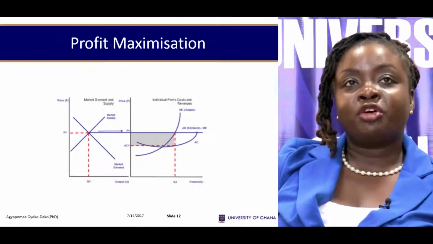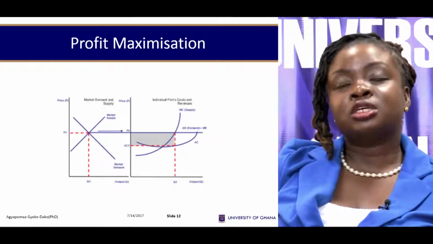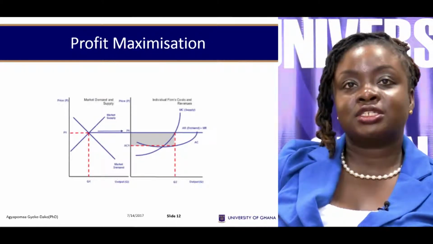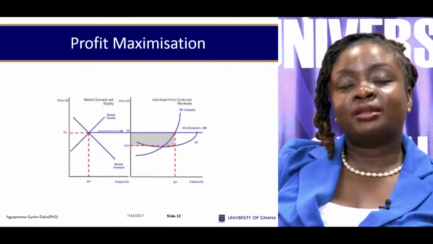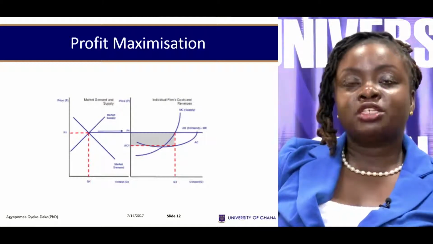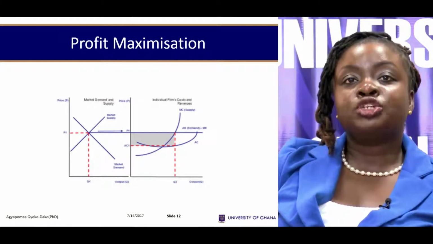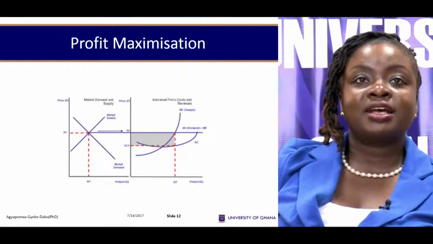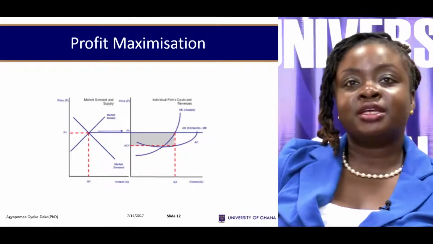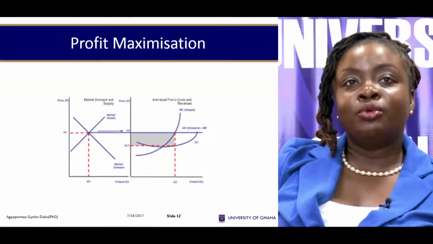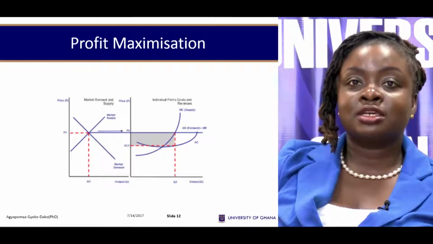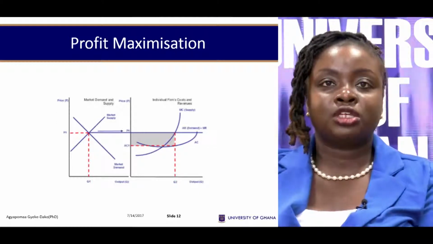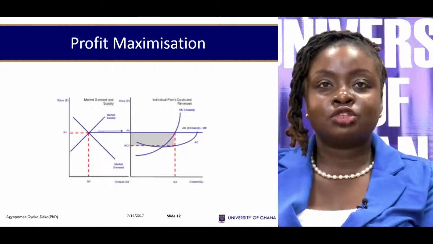Now, remember what the profit maximization condition is. It's when marginal cost equals marginal revenue. So we know that our marginal cost is obviously U-shaped from what we saw in session 6. And then we know that our marginal revenue under this circumstance is horizontal. So if marginal cost equals marginal revenue, then we trace that point where they are equal downwards to Q2. We trace it to the axis where the price is, and then we find the price and the output. Now, remember, we have selected the price and the output that we want to produce and charge to maximize profit. However, we need to go on to calculate the extent of profit.